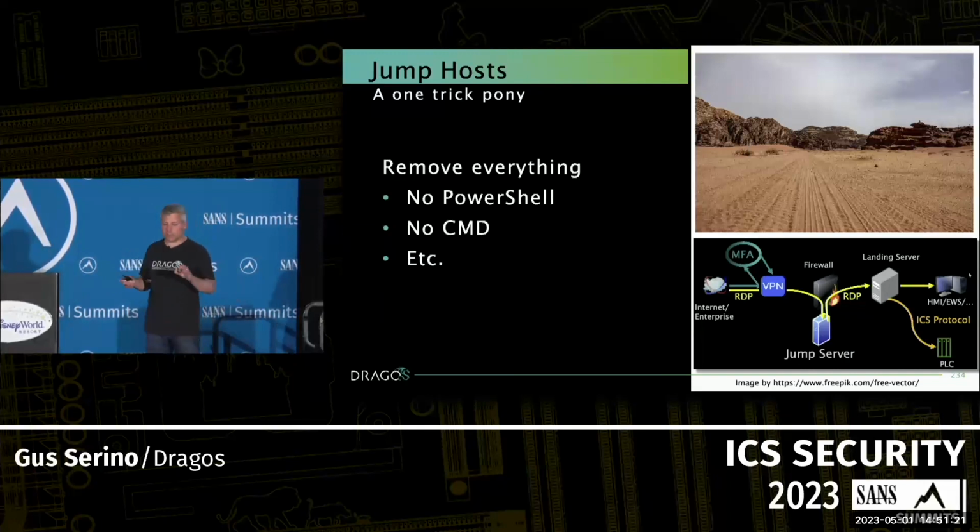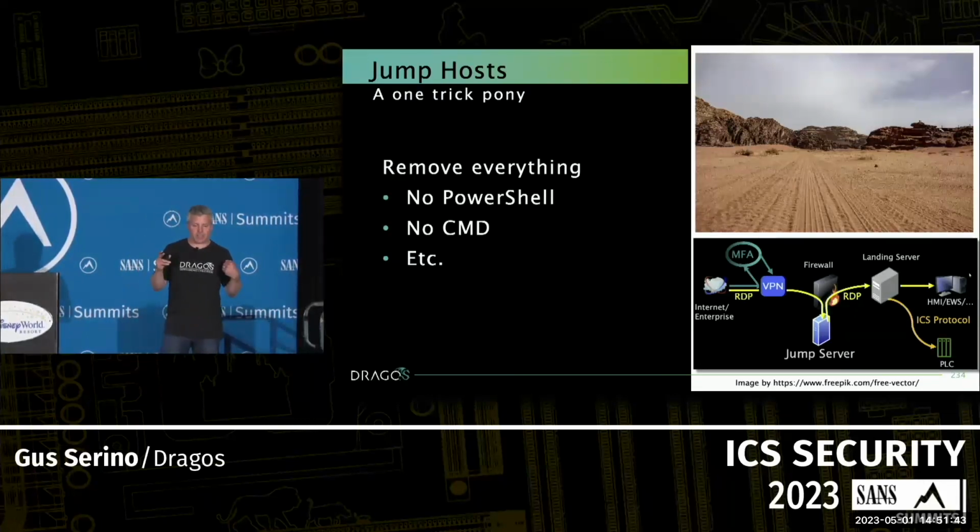So this slide, I wanted to talk about what a jump host should look like. Because when somebody gives you that drawing of this architecture, it's like, oh yeah, that's great. How do I go do that? There are so many decisions that go into what I should build. Should my jump host be a Windows server? Should it be a Linux server? Should I use RDP, SSH?